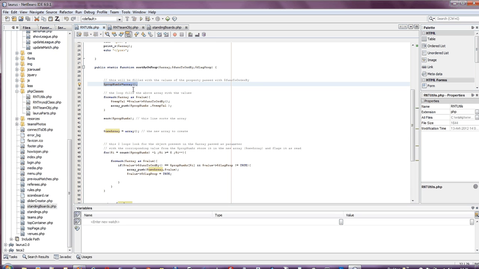And then we're going to use this for each to go through each object in the original array. We're going to call this one the original array, and we're going to store in this temporary value the value of the function we passed, and in this case it is points. So the function is getPoints, which refers to the property points.